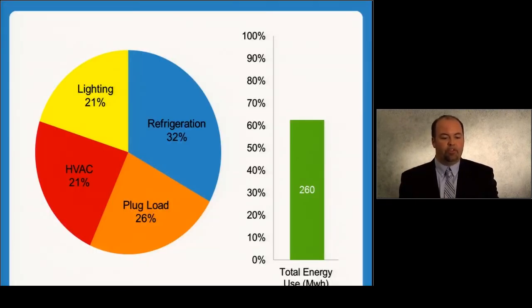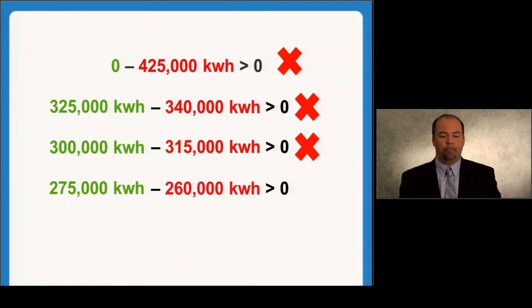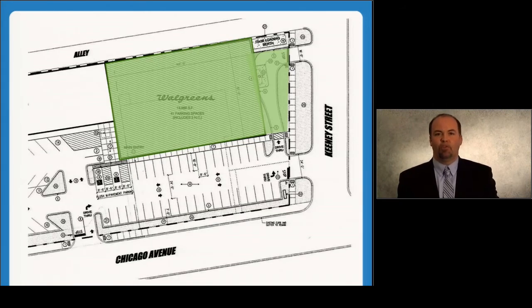So this brought our total energy usage down to 260,000 kilowatt hours. And when we plug the equation in, it seems to work. But if you've been following this, you know the theme. We weren't going to let it stay there. The reason is that when we talked with the solar provider, we said, hey, what angle do you need to slope those panels at to get that production? They said, oh, 7 degrees.